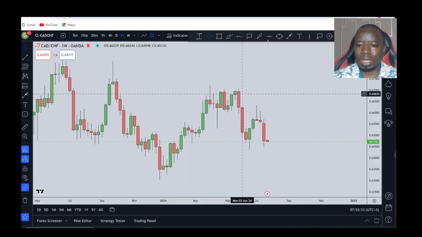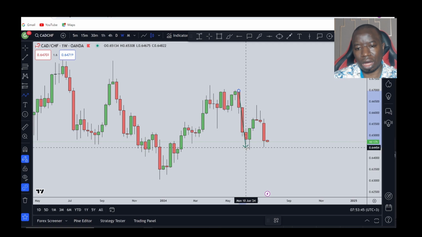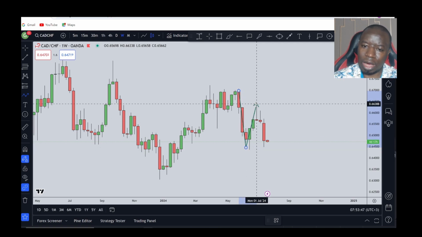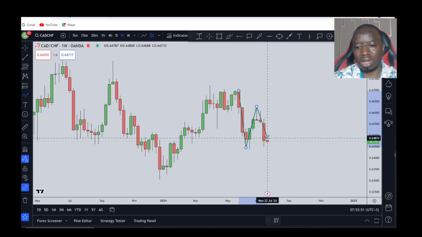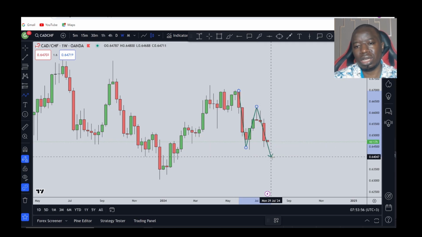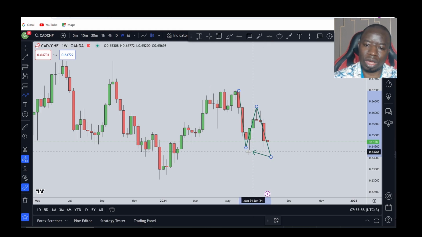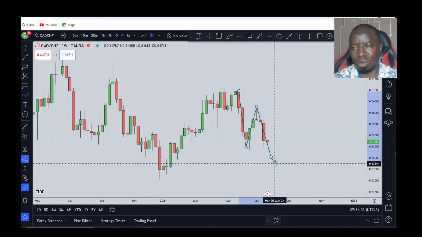The other thing we could see as well is that with this impulse, correction, and next impulsive move to the downside, price is forming a high that is lower than the previous high, making this a lower high. Now, the fact that it has broken below this support area here, it is technically a lower low, much as it hasn't broken below this week here.